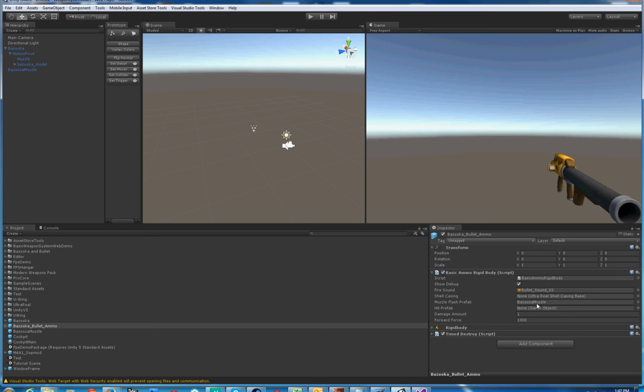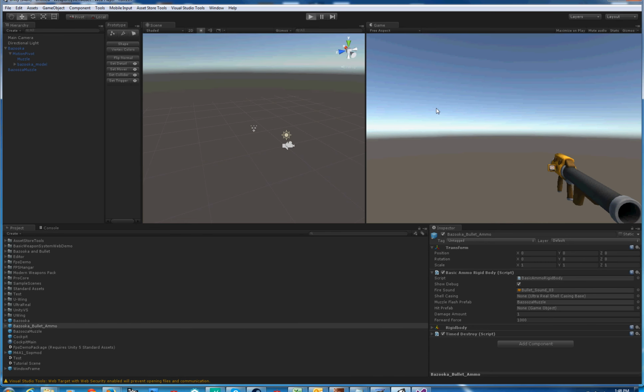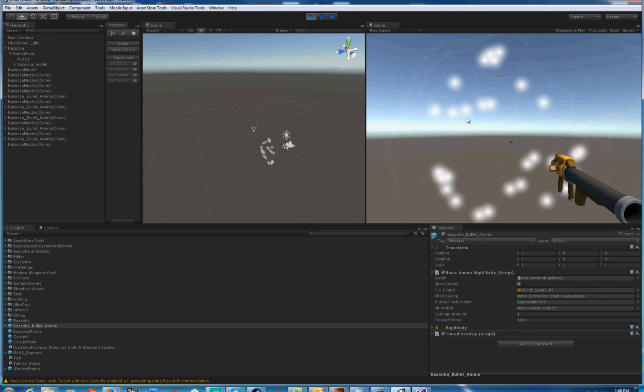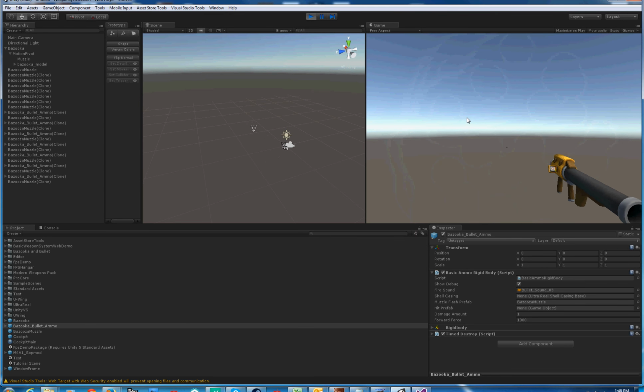So, you can also add a hit effect, but we're going to wait on that one until we get through this part. So right now we should have some extra stuff. Wow, that particle effect is huge.